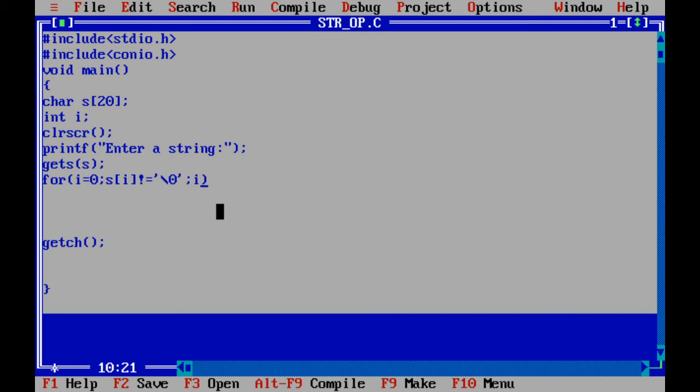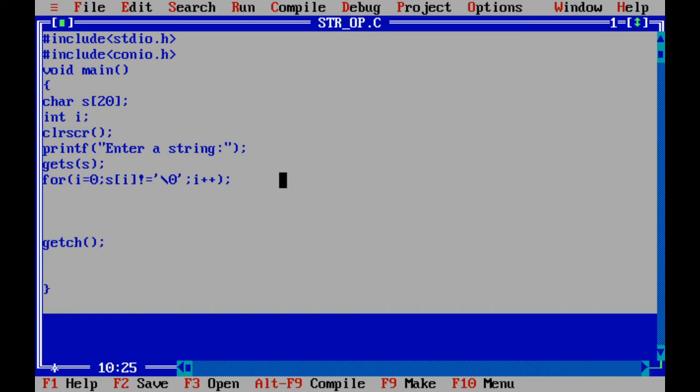And what do we have to do in the loop? Only I plus plus. That is the only thing I have to do. So I will terminate this for loop at this position only. There is no body for this for loop. See this carefully.